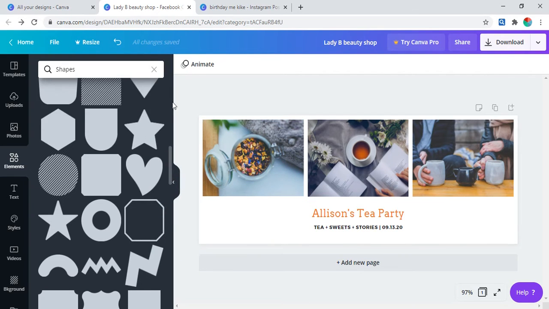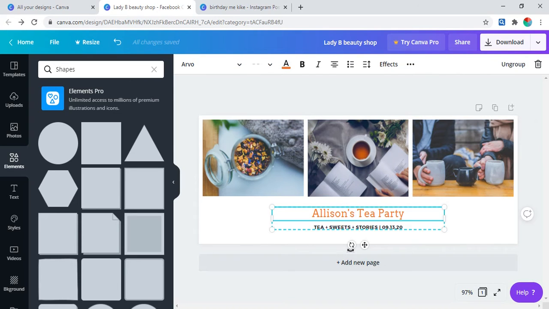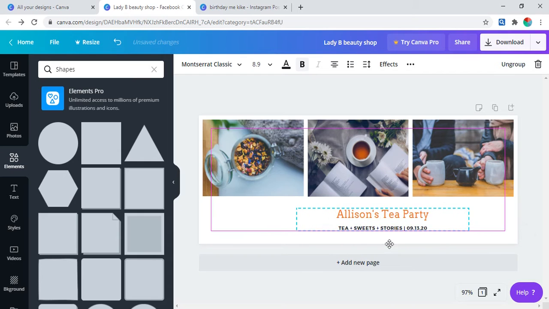Alright, so let's go back. Now for that rotation, any of the images you have can also be rotated. If you see, there's a rotation icon. I click on this rotation icon. Even for my text, there's a rotation icon. For this text too, there's a rotation icon. Now for this text, it's showing me this icon that shows that I can move my text.